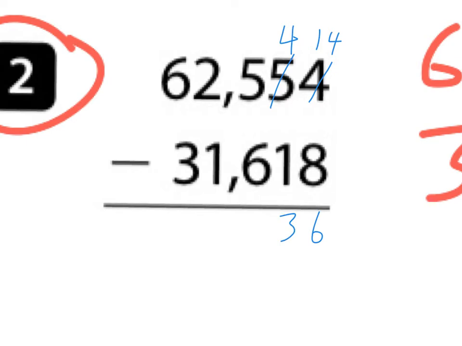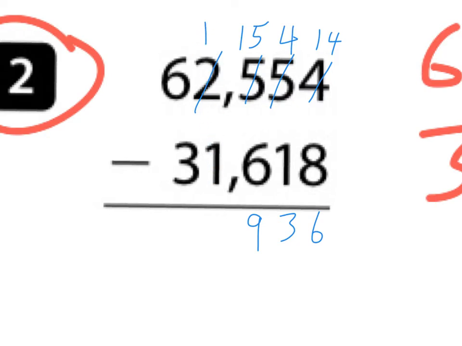And then we look at our hundreds place. That is no good. So we take 1 from the thousands and bring it over here. Now we have 15 hundreds minus 6, which would be 9. Now, whenever the numbers are exactly the same, we can subtract those. So it's either got to be larger or the same.